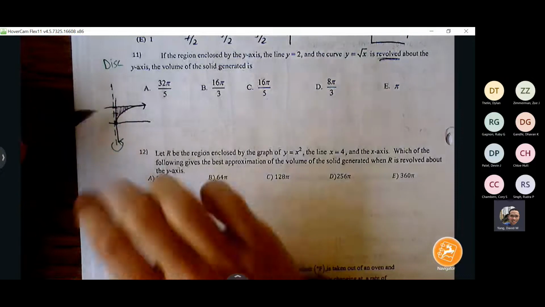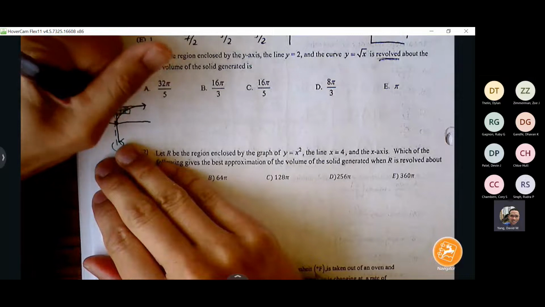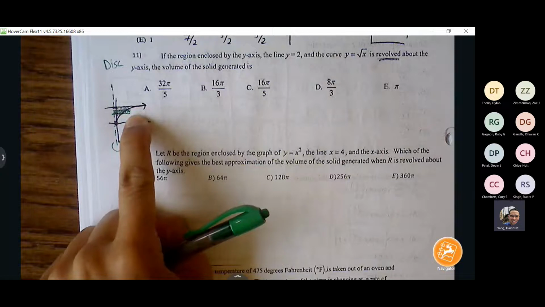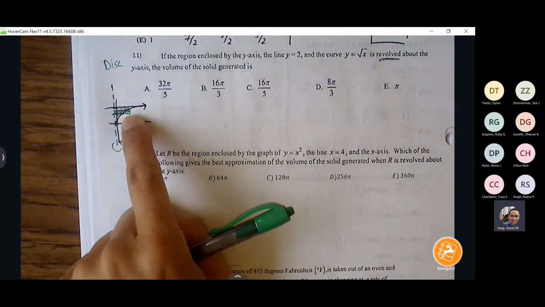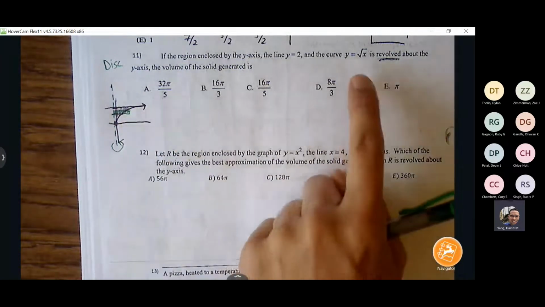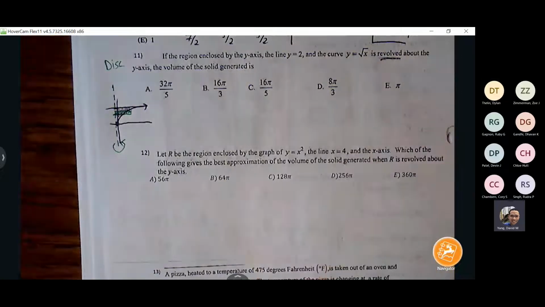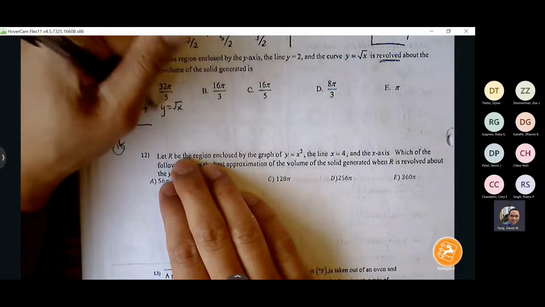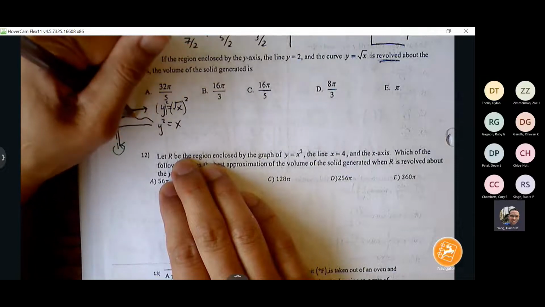Okay, we have to build one radius, but we see that the radius is built horizontally. So that's also a little reminder that usually if we see a horizontal radius, we know that there's some additional work ahead of us. We got to potentially rewrite our equation because the equation that's given to us is most likely not in the correct form. It's right minus left, so we got to do everything in terms of y. So we got to solve for x. So square both sides, solve for x equals y squared. So that is the curve.